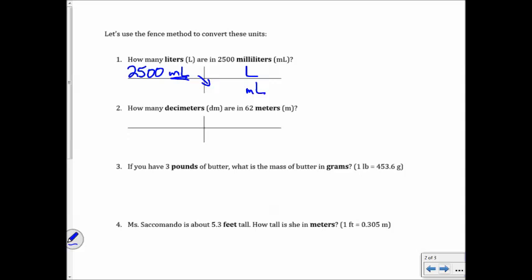Now we have to figure out our conversion factor. And since it's metric to metric, we need to do our King Henry died by drinking chocolate milk. So you can list it down the side of your paper like that, like I do. And if you remember the mnemonic, you should be able to go from kilo all the way down to milli. So we're working here with the liter. Remember, the base unit is liter, meter, or gram here. Those are all considered base units.